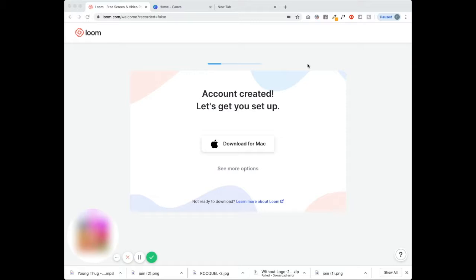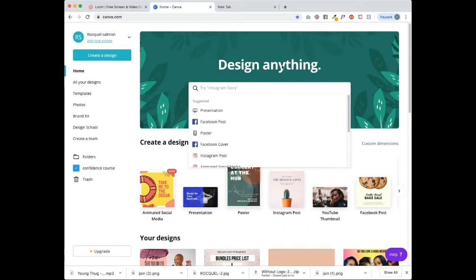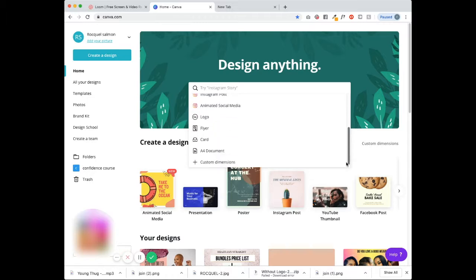So let's go. What we need is Canva. This is where we'll be creating the actual flyer. Here, as you can see, you can make Facebook posts, posters, Facebook covers, Instagram posts, all that good stuff, right? One of the key things with making a flyer, making a post, or anything like that is setting an intention in the beginning.